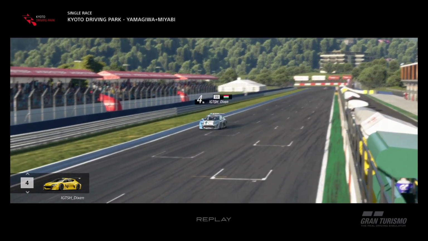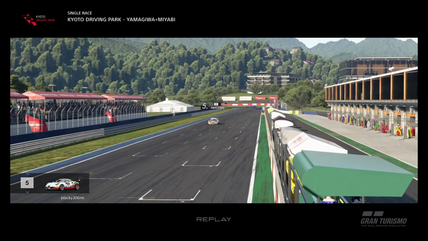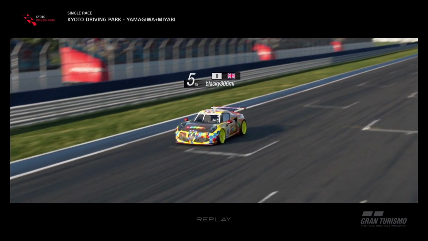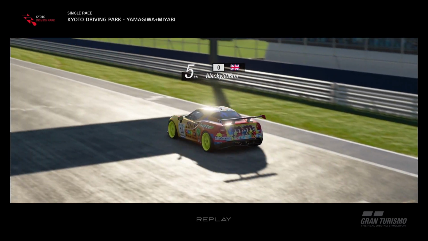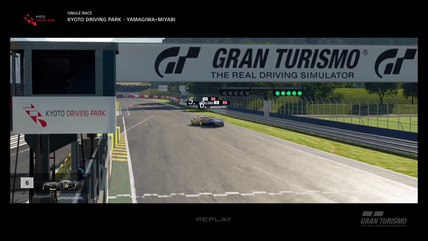And Dixon does also manage another lap. Now, Blackie, can he stay on that lap with them? It looks like he slams on the brakes to try and not do the extra lap. James Harben does get through.